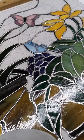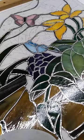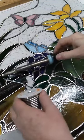Oops. Need a second to reposition my tablet here. Okay. Once in a while, I'll just wipe my tip off with a wet sponge, natural sponge, not a synthetic one. They'll burn up.